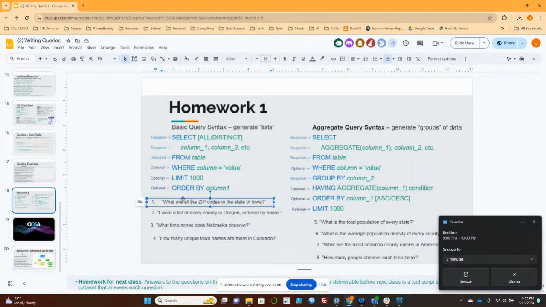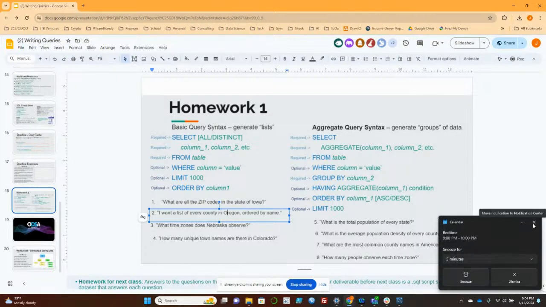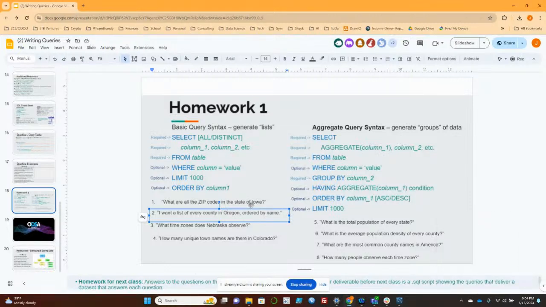Yeah, you can do that as a list. That was the intent: what are all the zip codes in the state of Iowa? Is to create a list using that basic query syntax. But if you did the count function, I wouldn't count it wrong. Technically that'd be like how many zip codes are there.